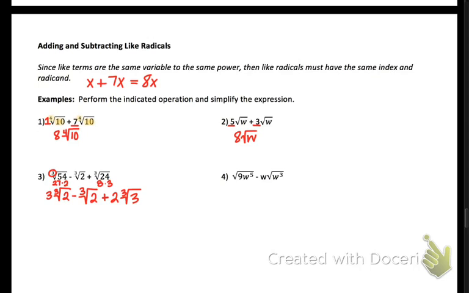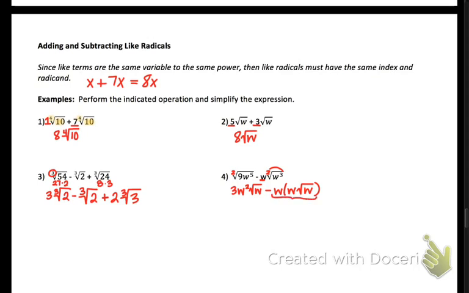Go ahead and maybe put this on pause and see if you can try number 4 on your own. It's the exact same idea. Then come on back. So we want to go ahead and try to simplify each of these first. Remember, these are square roots since there's nothing written there. So the square root of 9 would give me 3. Then 2 goes into 5 twice with 1 left over. So I have 3w squared times the square root of w. Minus, we already have that 1w there, so then we're going to multiply it by whatever we get. That w I just wrote is the one that was there to start with. So now we say 2 goes into 3 once with 1 left over.